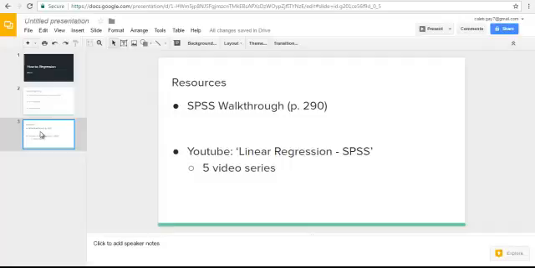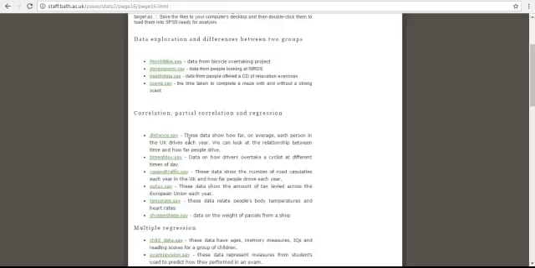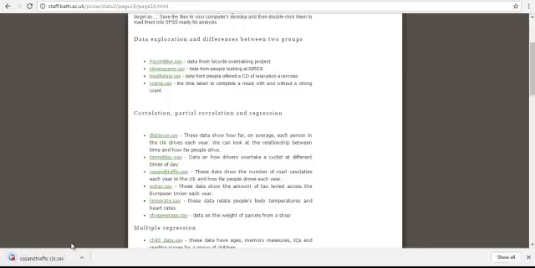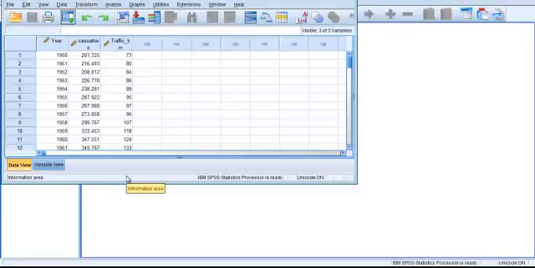So I'm going to go ahead and hop into the test, and I wanted to do this live with you guys, so bear with me here. You're going to go to the sample data patch and download casandtraffic.sav, and I'm going to go ahead and open that up in SPSS.